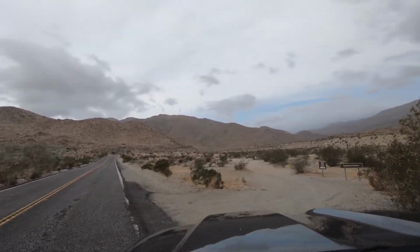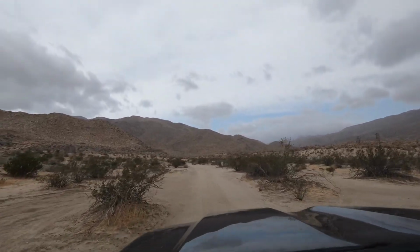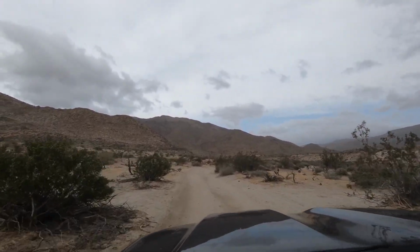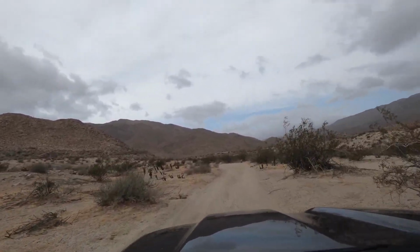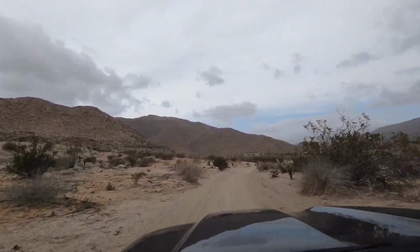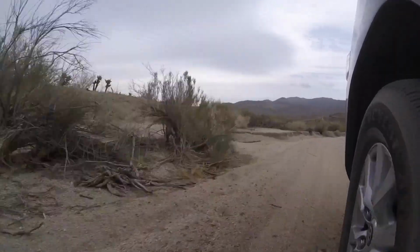So here I am in Anza-Borrego. It's actually Grapevine Canyon. You just get off the road and you start driving. Now, this is just a path. This is not a road. This is not maintained. I see the signs, but believe me, these paths, there are hundreds of them, and they meander all over the place. And by no means are they that tamed. Many of them contain dangerous outcroppings of large rocks and all sorts of things.